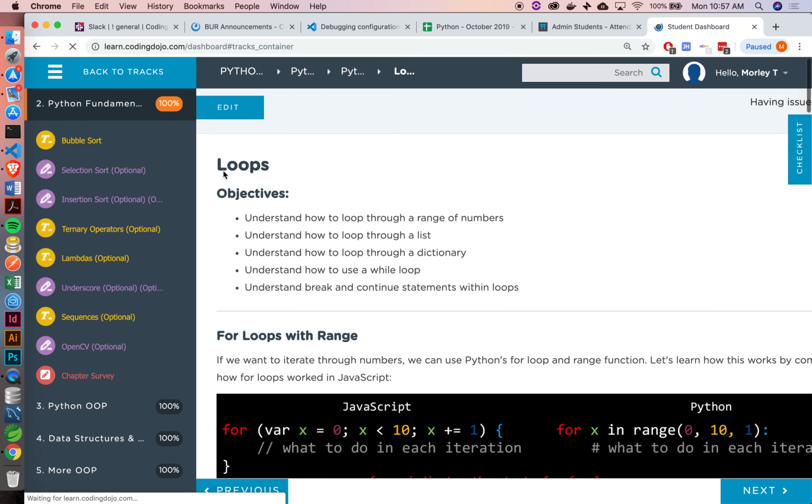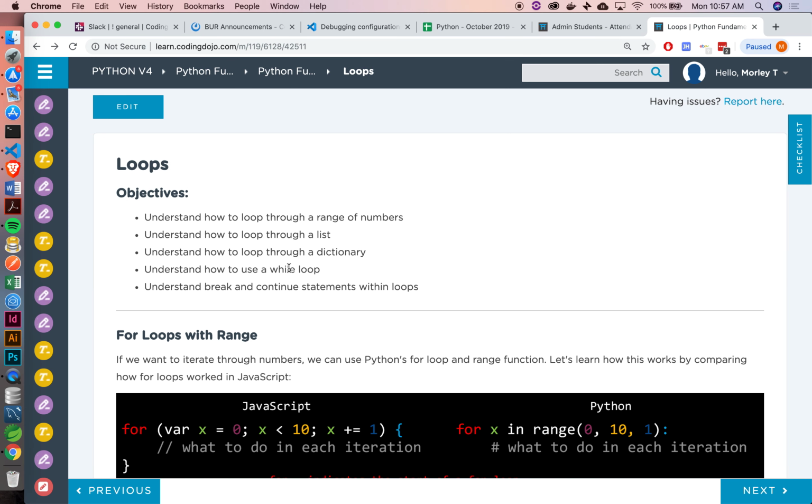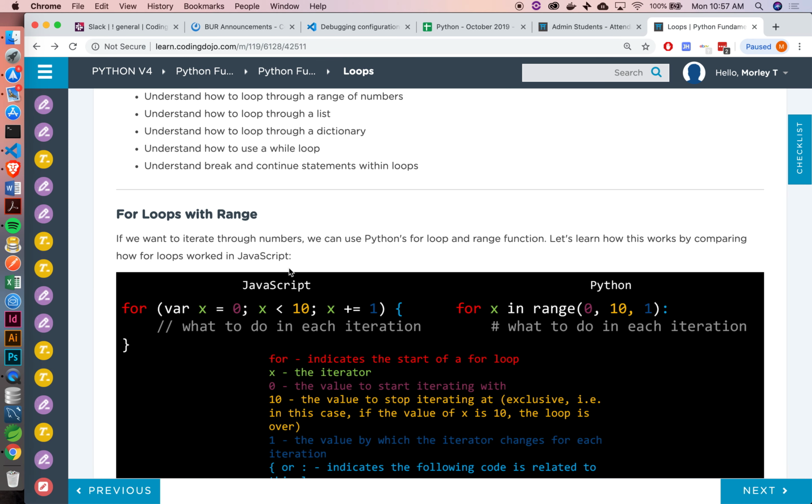So let me, whoops, I didn't mean to do that. Let me just close out this sidebar. Okay, so here, this is what a for loop might look like in JavaScript. And a lot of times people would just do something like x plus plus rather than x plus equals 1, right? Whereas in Python, we can do these types of loops where we'd say for something in range, and then we can establish this little thing here.